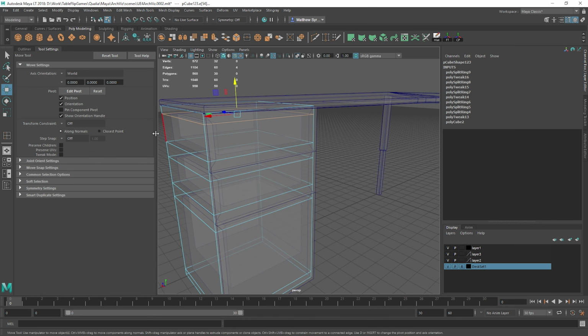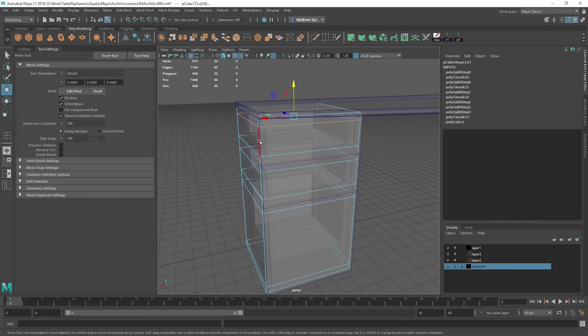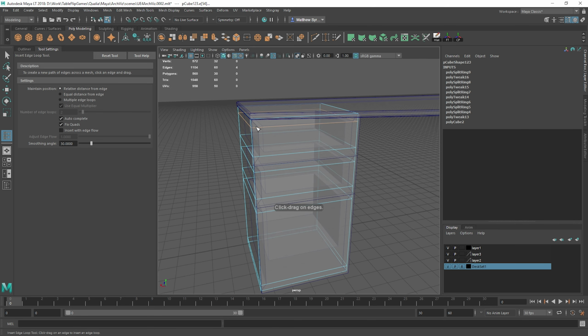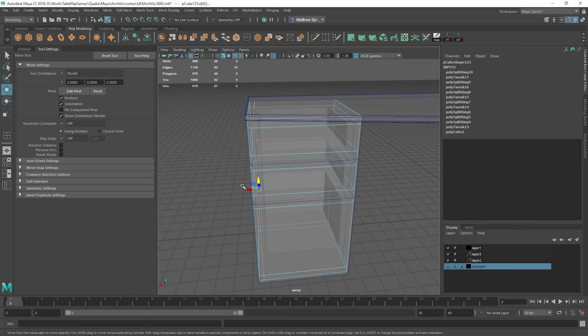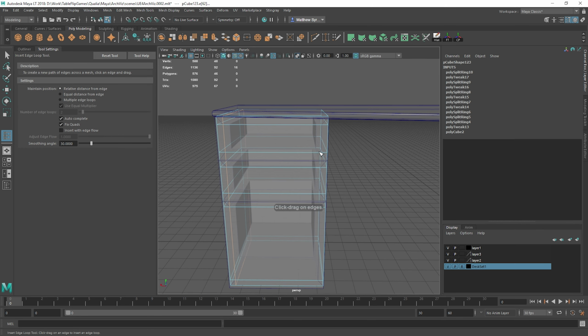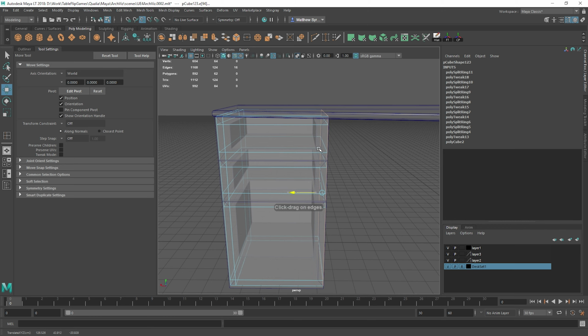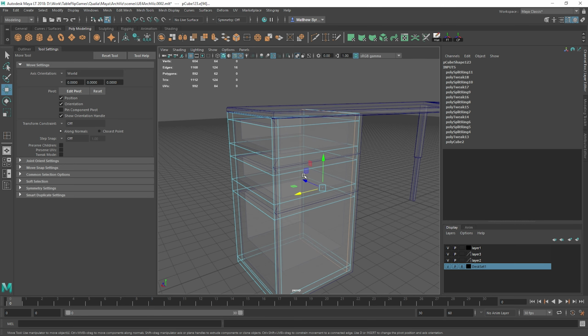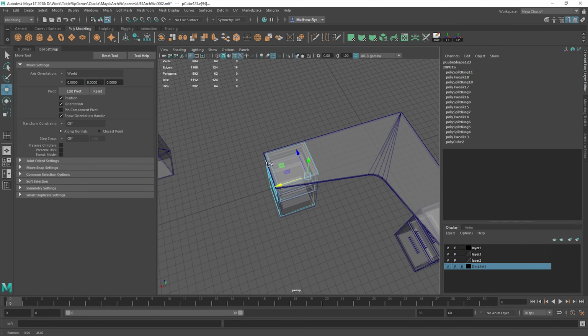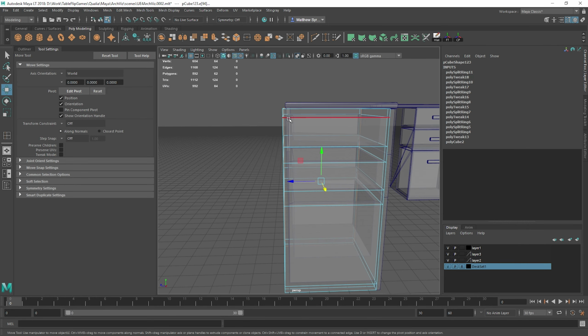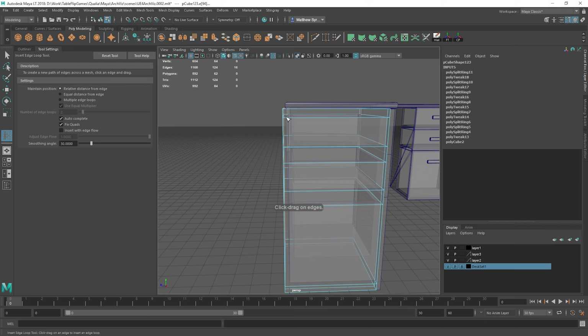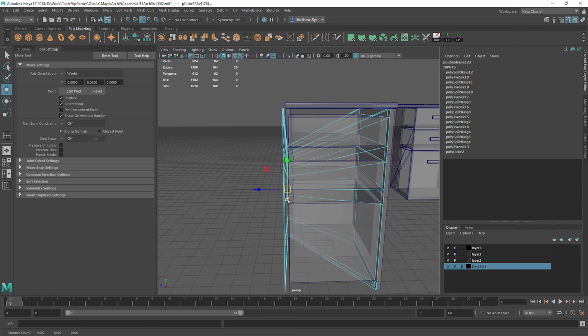So that's my construction lines for that, but also drawers don't tend to be, you have a bit of a line here. And same with that one as well. So this is why it's better to do the drawers first, because then you can build this bit here. And also as well, I'm going to put a line, and I'm pressing G to repeat the tool. I'm just going to put a line at the back as well.